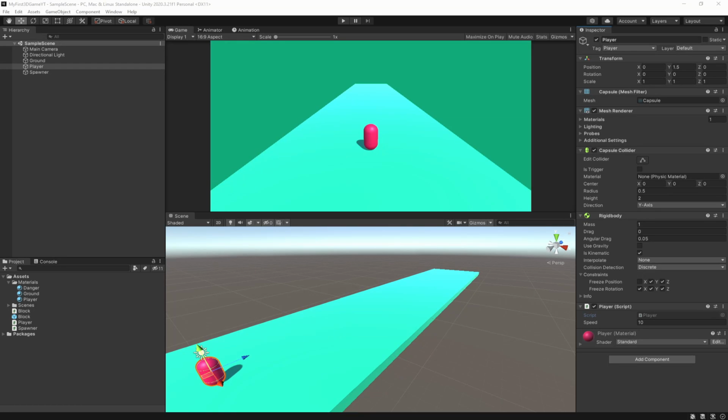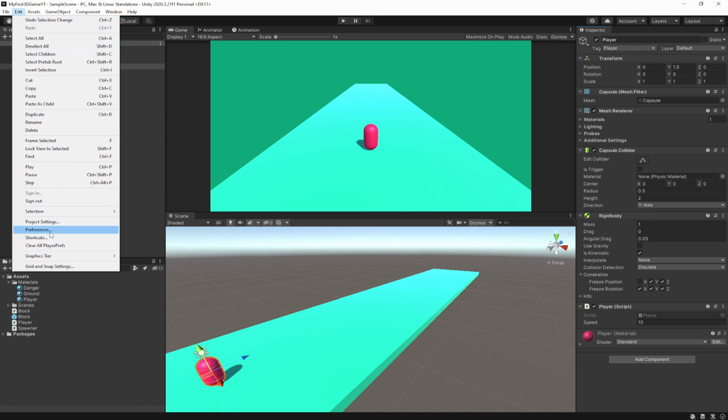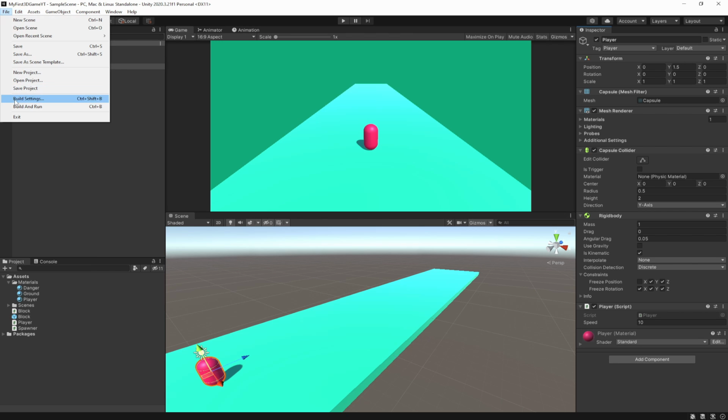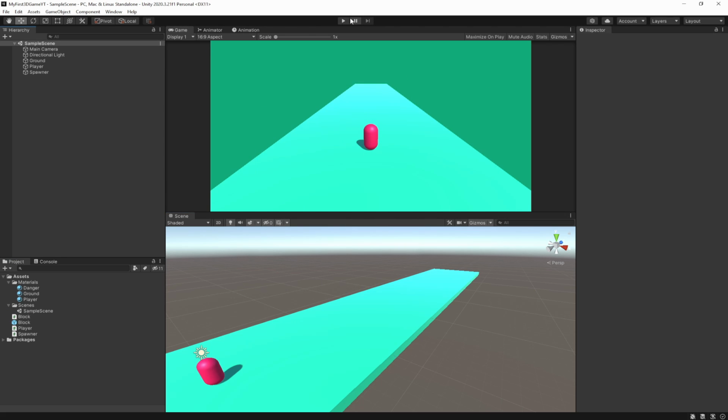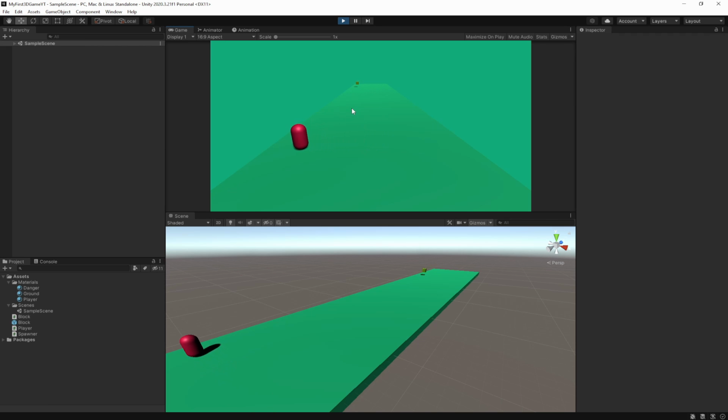Now this may not work because you need to add it in your project settings. So if you go to your build settings, you need to add your scene to your build settings. So where you see sample scene, we're going to drop this in here and we're going to close that. Then we're going to hit play. And when a block hits us, so let's wait for this to hit us, we should see that our game reloads and it's continuing playing.